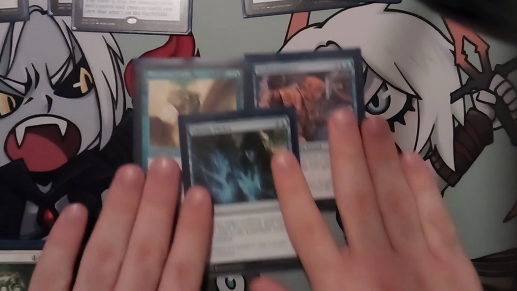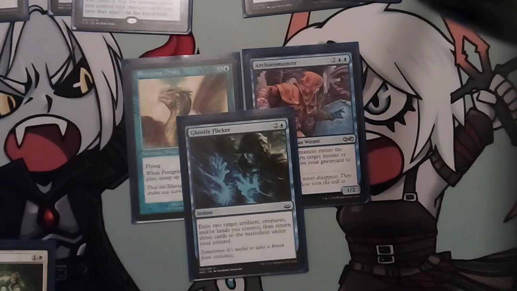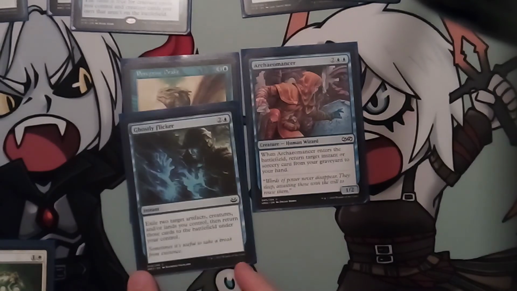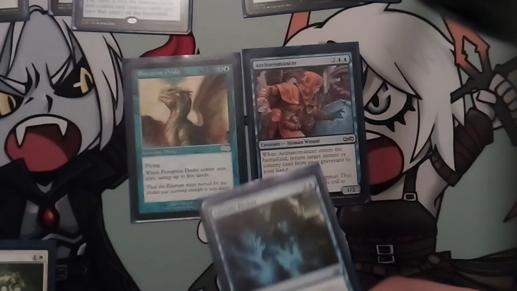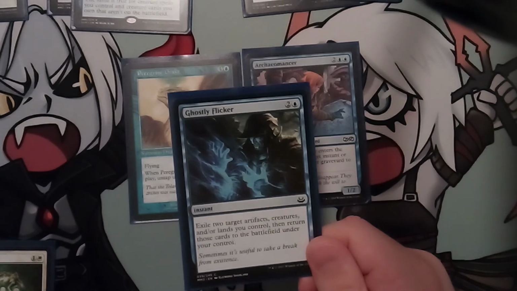Ghostly Flicker, because this is pretty easy to understand. We're going to Ghostly Flicker targeting the Peregrine Drake and the Archaeomancer. So we're going to exile them, they're going to come back, and Archaeomancer is going to return Ghostly Flicker from our graveyard to our hand, and Peregrine Drake is going to untap 5 lands. Ghostly Flicker only costs 3 mana, so we're going to generate 2 mana every time that we do it.